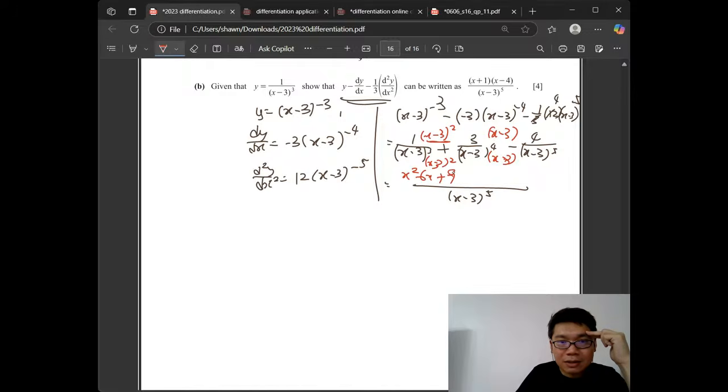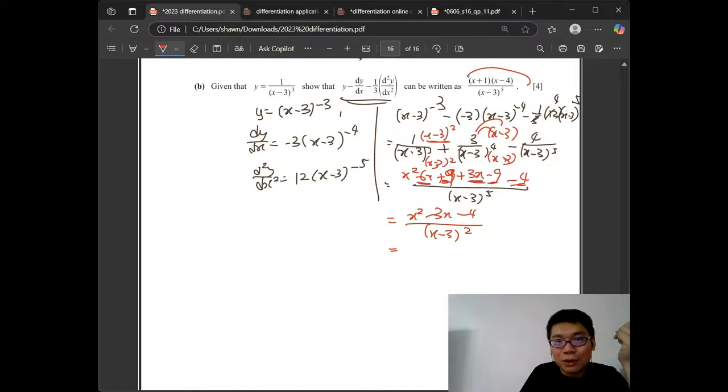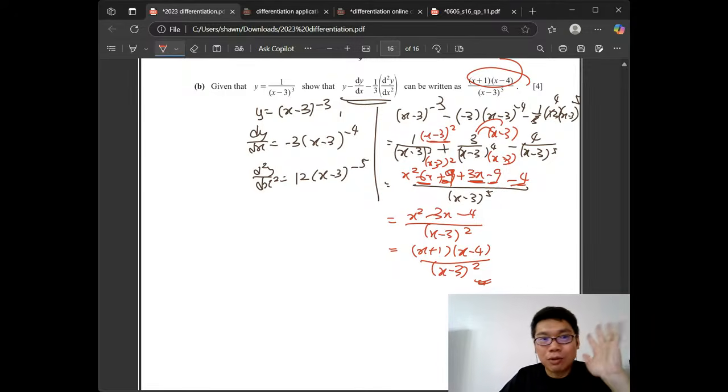And then plus, here I times in will be 3x minus 9, and then here minus 4. At last it will be x squared minus 3x minus 4. They're very good. They give you the hints already, so you can directly apply it. And you check back, it's actually the same. So just like this, you gain 4 marks. So this question, even though it looks a bit confusing, all the info that we can get, we just gather it and then sub in, and you can get the full marks.